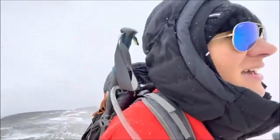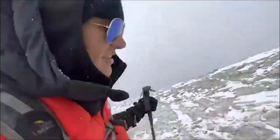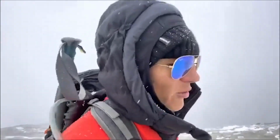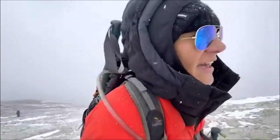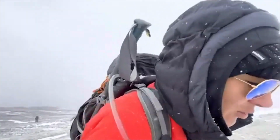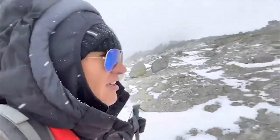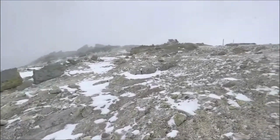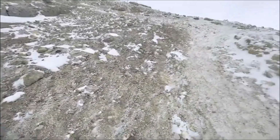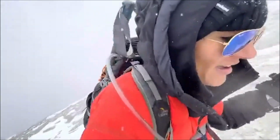So we are 10 meters away from the summit. You can see the ground is like this greeny yellow. We've been walking for 7.5 hours, and we're almost there. We came all the way up from the shelter at 4,200 meters and it's snowing. And you can see the sulfur coming up on the summit, but it's right there, that little peak over there, literally 10 meters away. We're so close. And we are pushing on to the summit. Hopefully we'll get there in like 10 minutes.